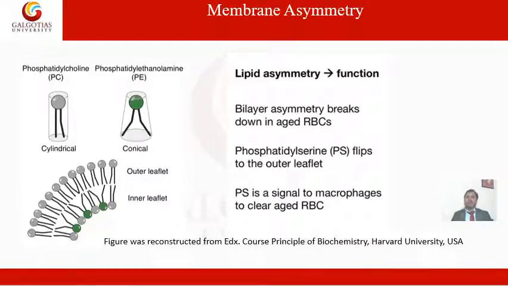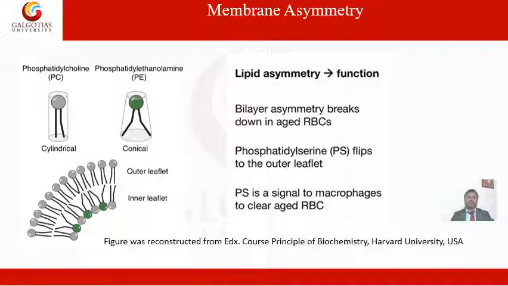With the help of the fluid mosaic model, we can also understand the membrane asymmetry. In the cell membrane, the outer lipid bilayer is made up of phosphatidylcholine. You can see in the figure here, this is the phosphatidylcholine. So phosphatidylcholine is present on the outer leaflet, while phosphatidylethanolamine is present in the inner membrane of the cell membrane.